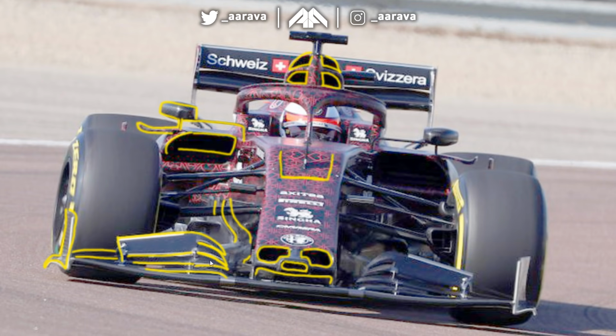So you're going to see a lot of good vortices being made on this inside channel towards the barge area, the sidepod. So quite an innovative kind of approach to the front wing. We actually heard reports that Alfa Romeo were going to come through with a very different shape car to many others, and be very creative with it, and this is the solution then.